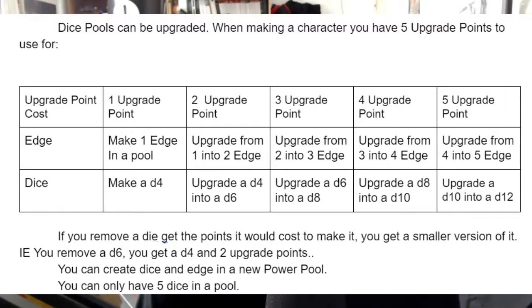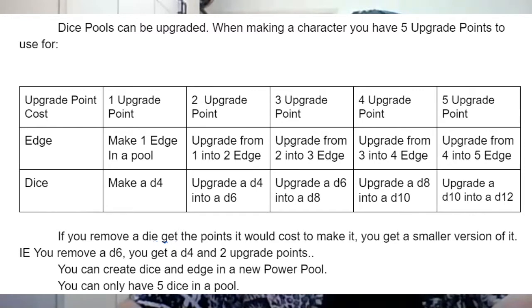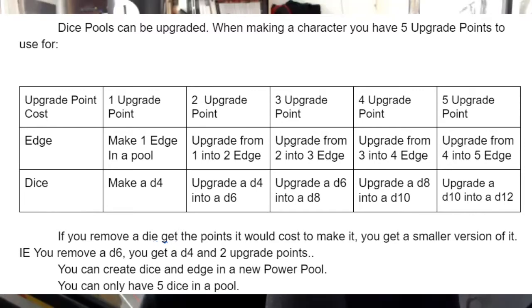Now, dice pools can be upgraded, and when making a character, you have 5 upgrade points to use. Gain a new D4, 1 point. Make a D4 into a D6, 2 points. Make a D6 into a D8, 3 points. Make a D8 into a D10, 4 points. D10 to a D12, 5 points.